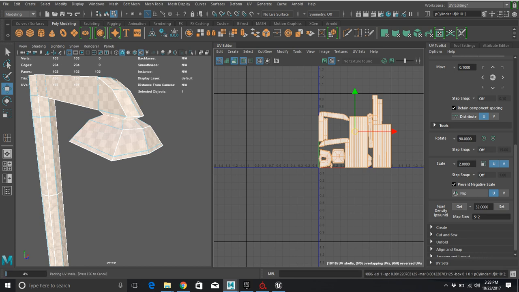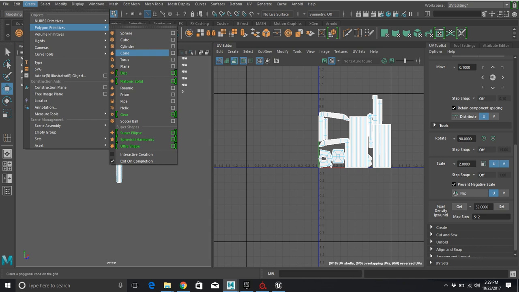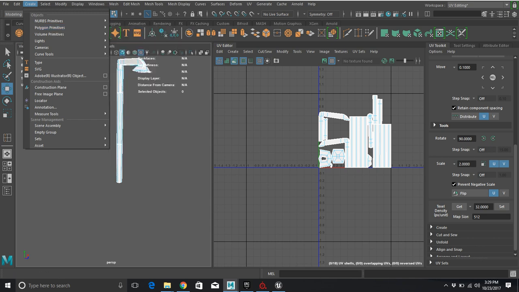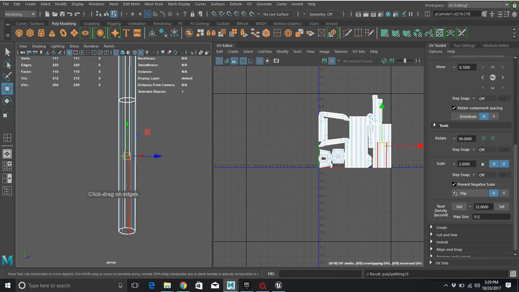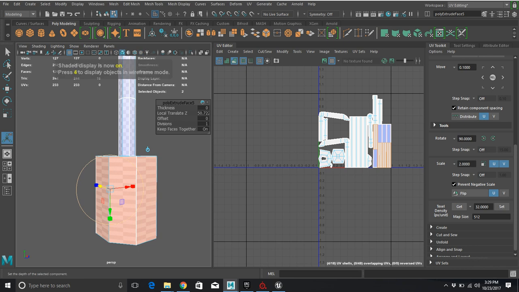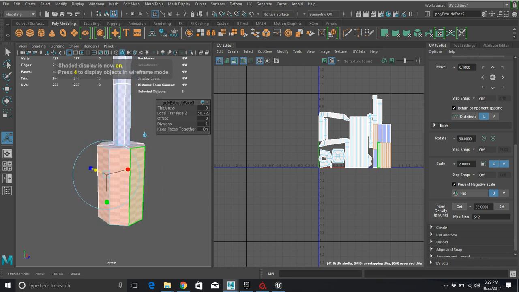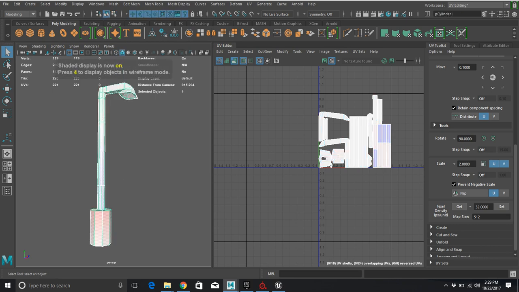Layout. All right, and you know what? I think I'm going to add something else to this too. I'm afraid that this might fall over in a storm, so I'm going to go to my edge loop here like this. I'm going to go to these faces, extrude it, push it out. There we go. So I want to make sure I have a nice steady base of cement on the bottom so it doesn't blow over.